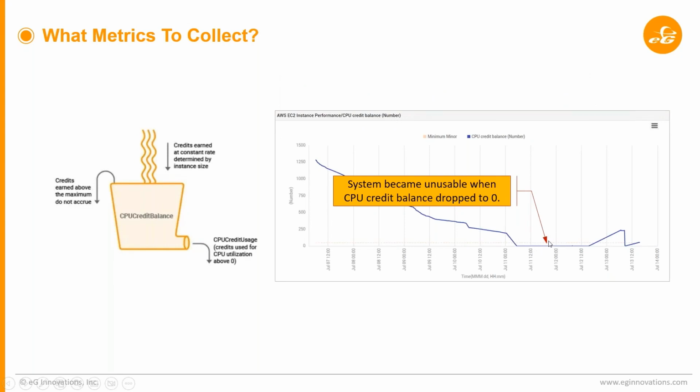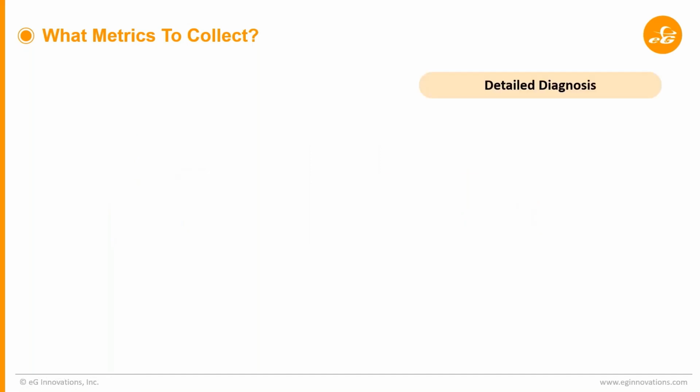At that point, the virtual machine came to a crawling halt. The application was still running, but users were just not able to click on the application and do transactions. If you were looking inside the virtual machine, you wouldn't have been able to understand what happened. You have to have the cloud perspective in order to be able to troubleshoot this problem. So the point again is metrics matter. Make sure you have the right metrics in place.